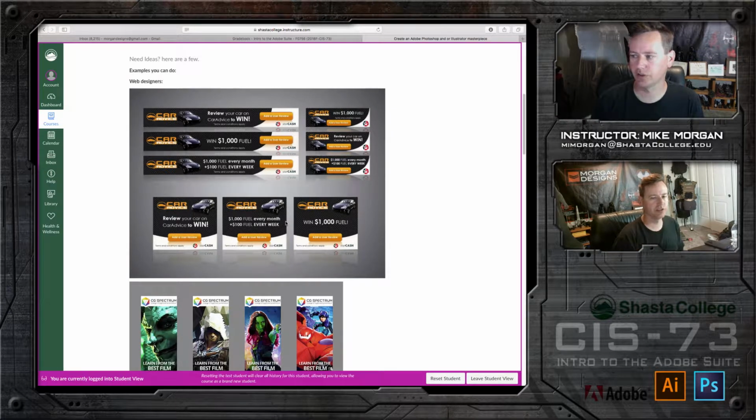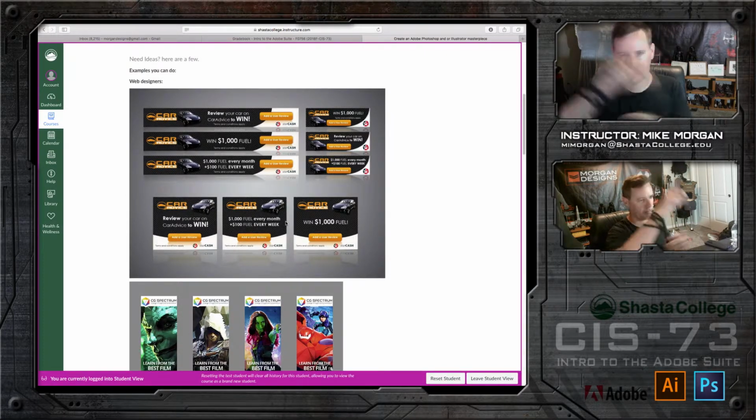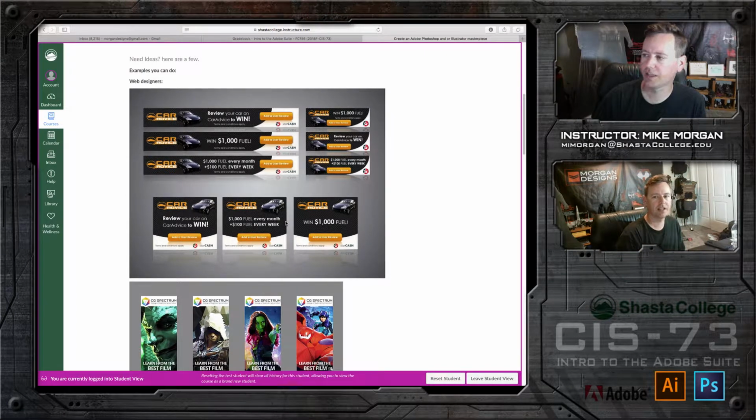So these are ads you see on the side of the web page, like Google AdWords. These are banner images, things that you see actually at all sides of the web pages. Okay, and you click on them and it goes to the website. It's called a pay-per-click situation. And that's why Google is so rich, because of these things.